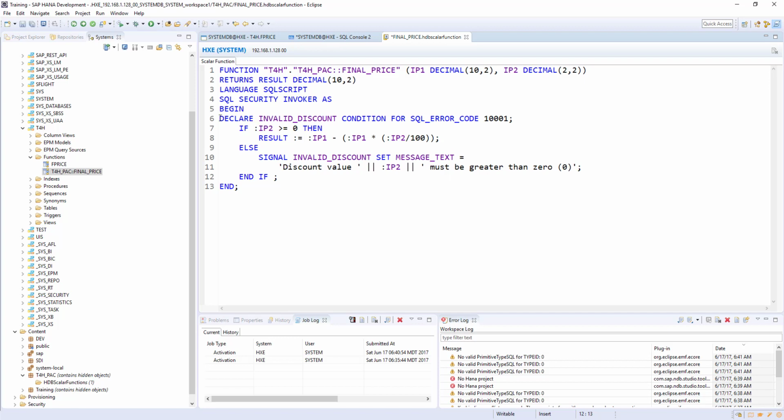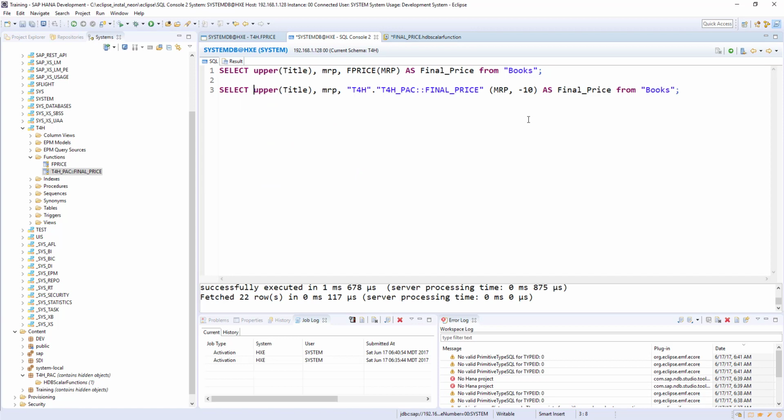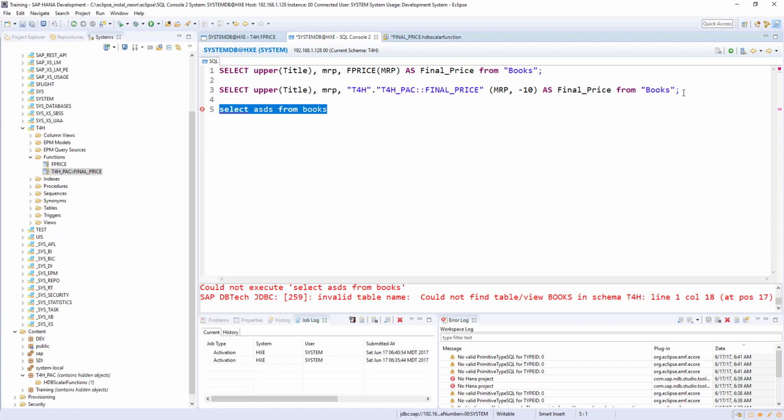So declare is a keyword, invalid discount is our own definition, and condition is for SQL error code. When you run any SQL statement, for example, let's say select from books. It doesn't make sense, but I just want to show you. Here 259 is an invalid table name, and 259 is an error code.